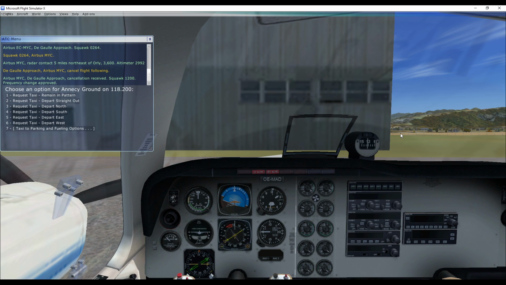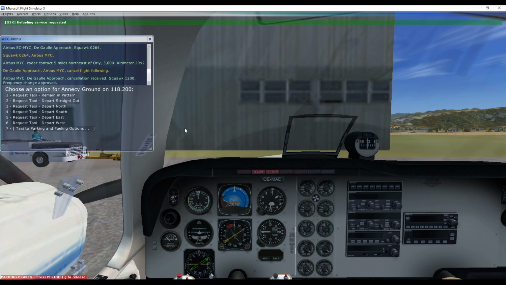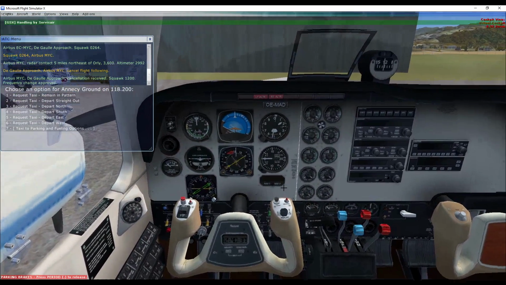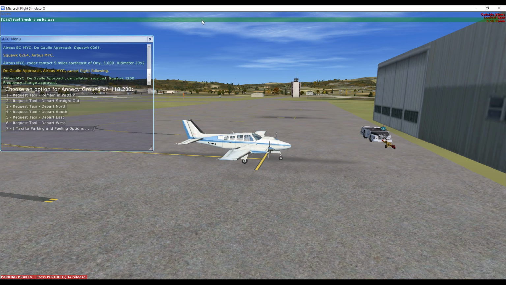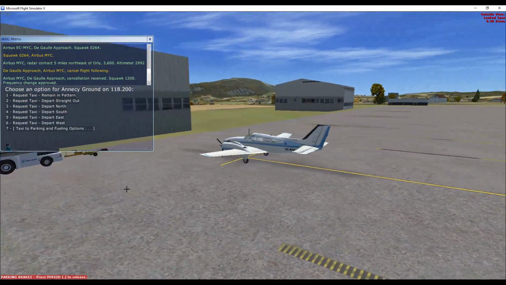First of all, though, I have established there's no fuel in this plane, so let's go ahead and request fuel. Request fueling, I don't know, let's just say service air. To be honest, I only want fuel, I don't want anything else. I don't know why it needs to spawn in the tug and all that kind of stuff, but whatever. So the fuel truck's on its way there, look. See, I can hear it. I just couldn't hear the plane.